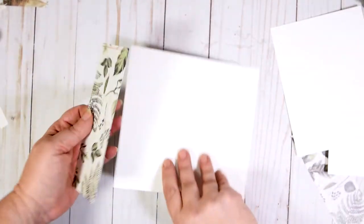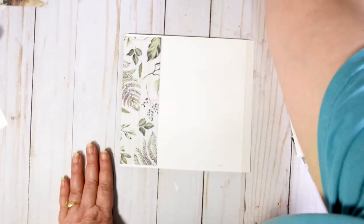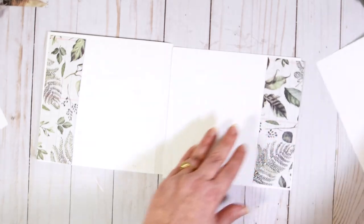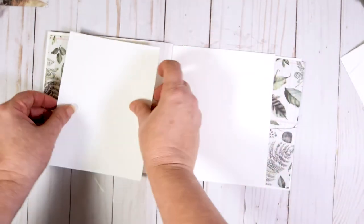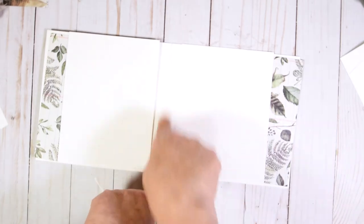So we're going to end up, when we're done with this pin, we'll have, grab the other base page for this pin, we'll have two pages with pockets and tags. And they'll be adhered to the pin right through here.